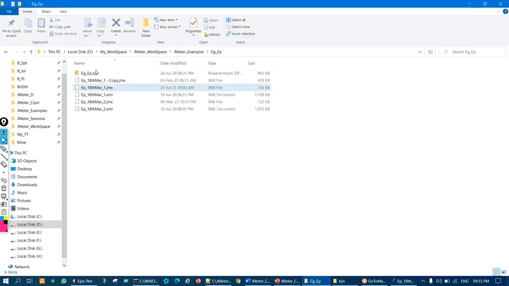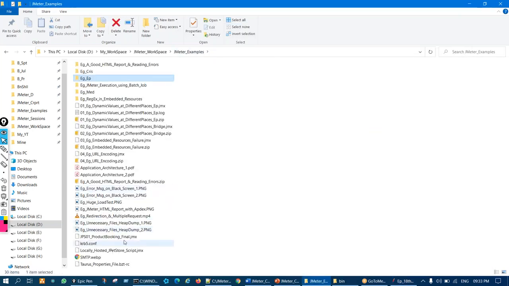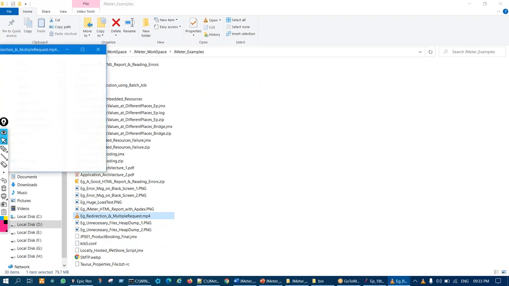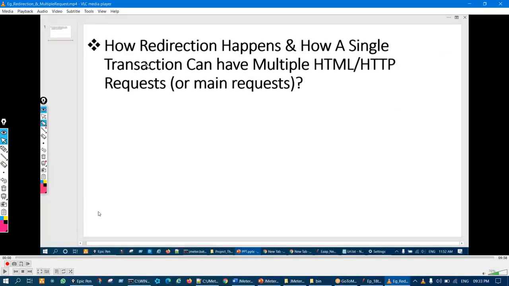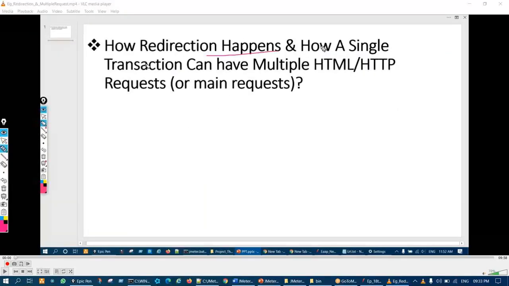I'm going to play a video of an application, showing how redirection happens, and how a single transaction can have multiple requests.